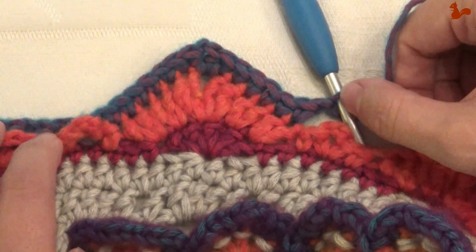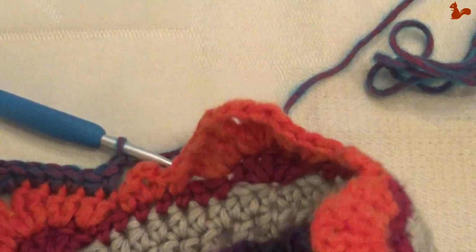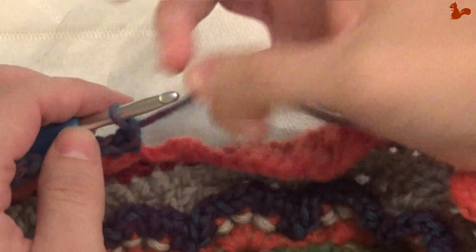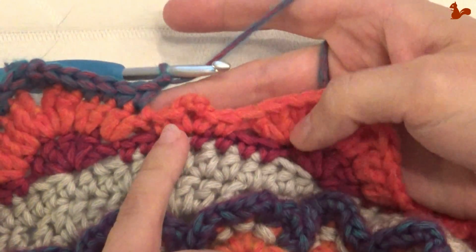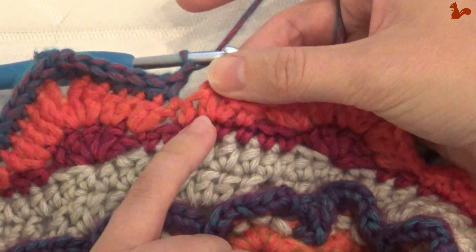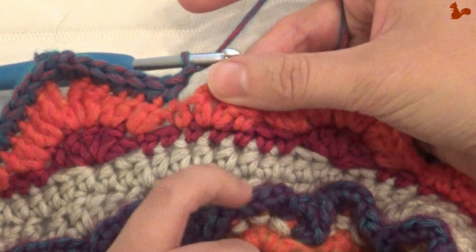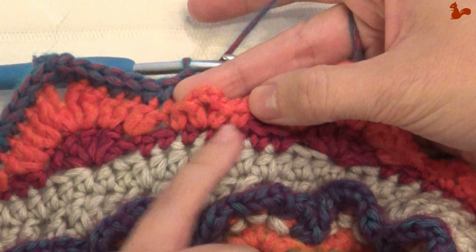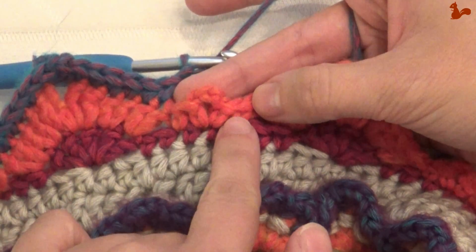I'll show you once more. I'm just going to rotate my work a little bit because this blanket is insanely large at this point. If you have the XL kit, yours will be too, I'm sure. The next repeat, we're going to skip this double crochet, then around these 2 center double crochets we work again a back post double, then we do a chain 1 to skip this last double. So you're going to have a chain 1 on either side to skip those 2 doubles.